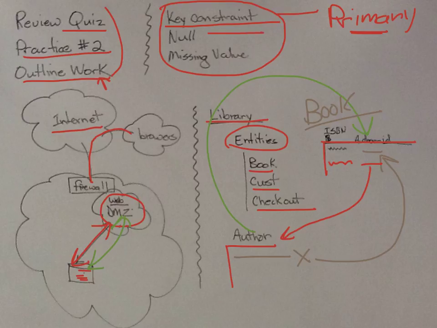Now these are two interesting ones. Is there a null value? Is there no value for the field, or is the value missing? In some cases, somebody may not have a middle initial, so it's null. There is no middle initial. Or you just don't know the middle initial. The value is missing. There is a value for there, but you just don't know what it is. Like everybody has a birth date, but in some cases, a long time ago, you might not have the exact date. So that's just missing. There is a birth date, but you can't find it. Compared to there is no data for that slot.